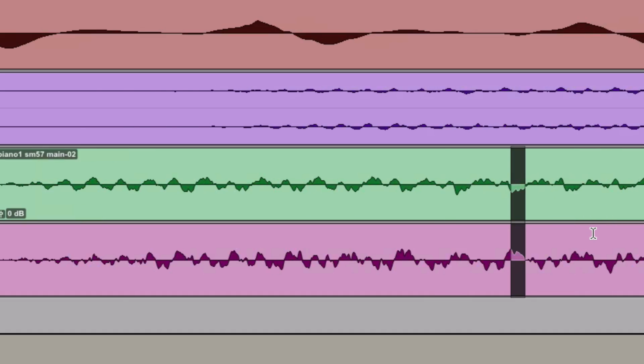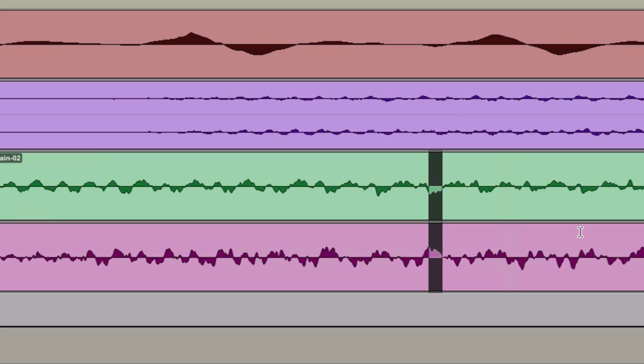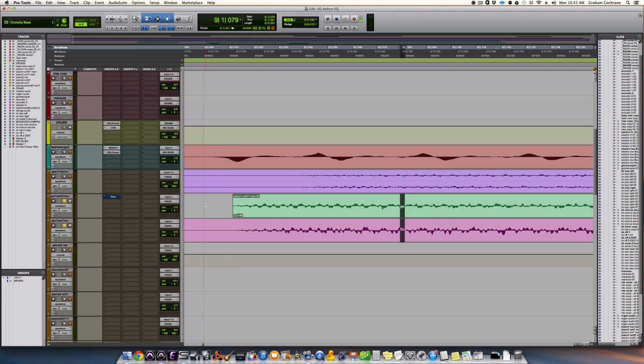So parts of the audio wave are completely out of phase with each other, and parts of it are completely in phase. And I'm not smart enough to know what to do with that, but I like to work in simple moves. And one thing I try to do is if I see things that look wacky like that, I try to, just like with the drums, invert by 180 degrees one of the tracks and see if it helps. Okay, I don't really do a lot of shifting around in time. I really just try to, if I flip the phase of one of the two, does it help or does it hurt? And if it helps, great. If it hurts, then I leave it.